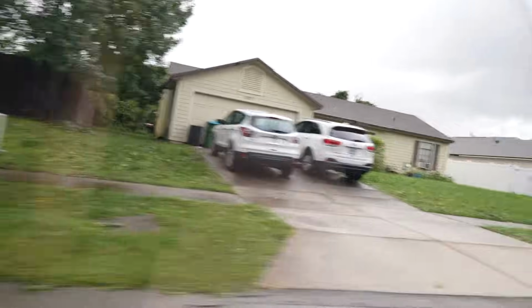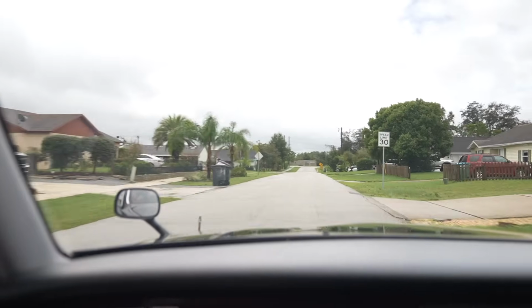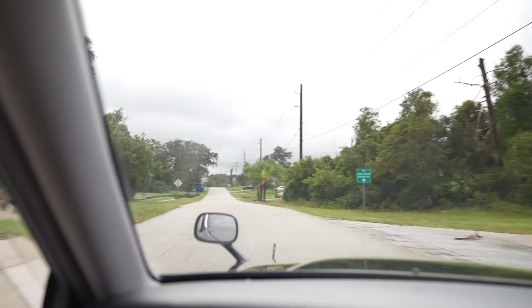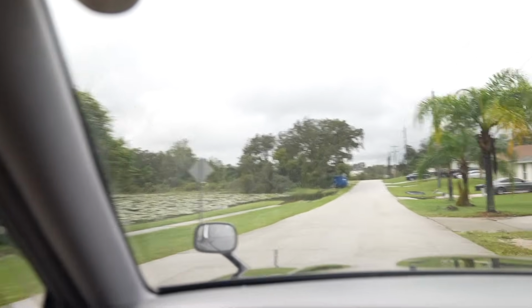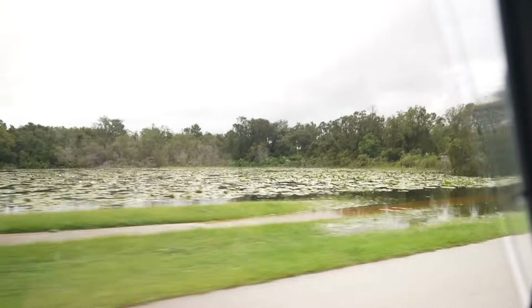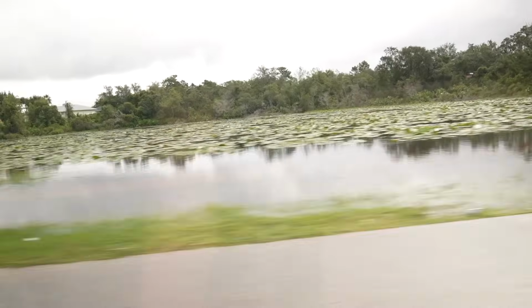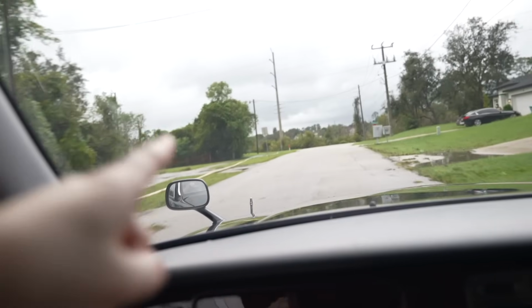Look at this guy's car. Holy crap. I'm curious about the pond that's down here around the corner. Oh, wow. That's actually not even high. They probably got that pump going the entire time, too. Yeah, so this thing always sits right below that sidewalk. So it's obviously covering the sidewalk now. But yeah, that pump is constantly running the water out to here.